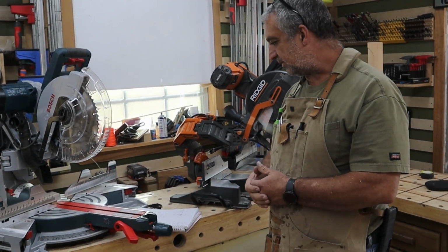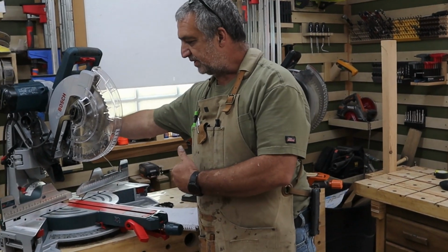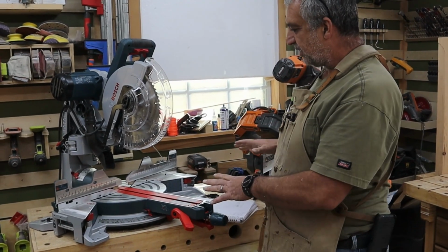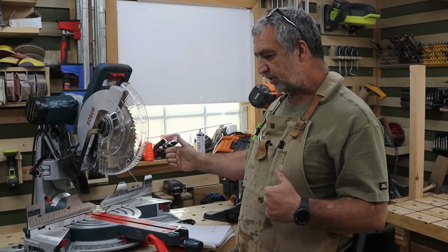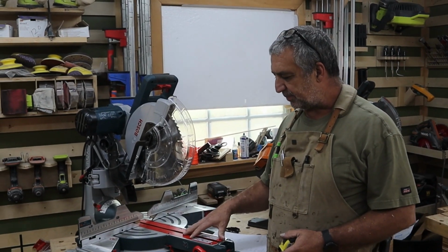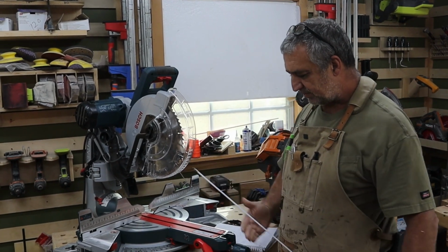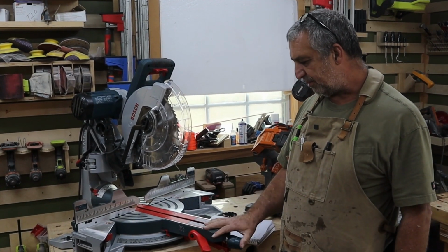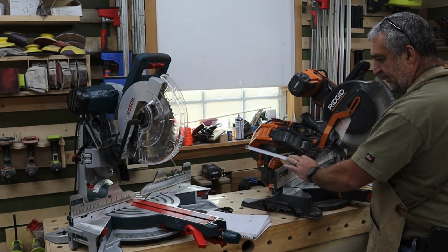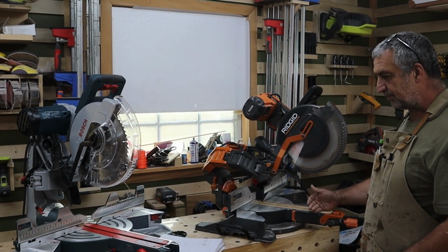So the whole purpose of this was I needed a saw that was shorter. Now, these two saws are both about 12 inches shorter than my 10-inch Bauer was. Since the main purpose of this was to save room, when I measure from the back to the end of the knob right here, on the Bosch it's 32 3/4 inches. When I measure on the Ridgid here, I'm getting 31 inches. So that's 1 3/4 inches shorter.